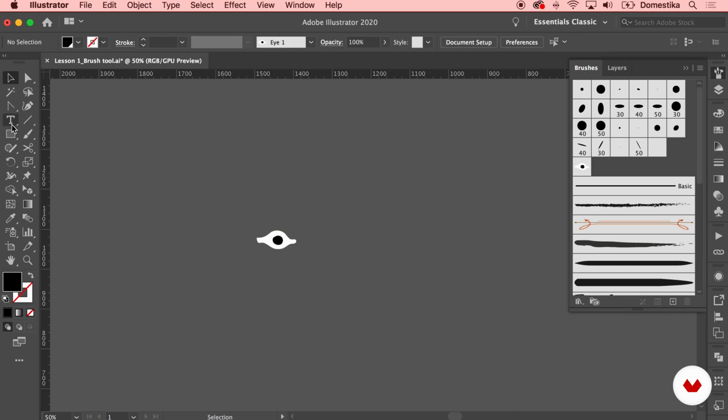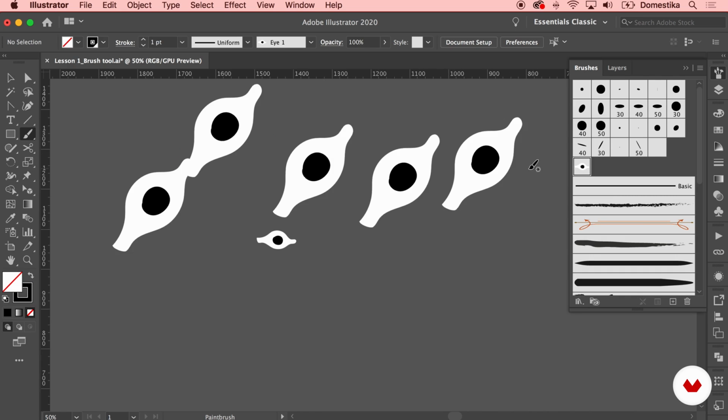What I need now is to create a line, so I'm going to grab my brush tool and create a nice wobbly line. And you see how it already added the eyes on the path. So it applied the brush. I can of course switch by clicking on the different brushes and explore the different options. The eyes, as you can see though, are huge.